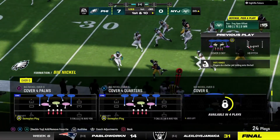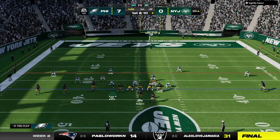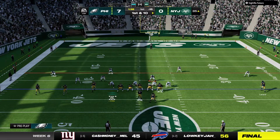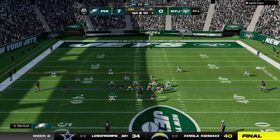And you know what I love about that play as a broadcaster? Seeing the big guys move. Seeing them get upfield and take out defenders. You know what I hated as a defensive back? What? That exact same thing. Seeing those linemen coming downfield, getting ready to blot out the sun.